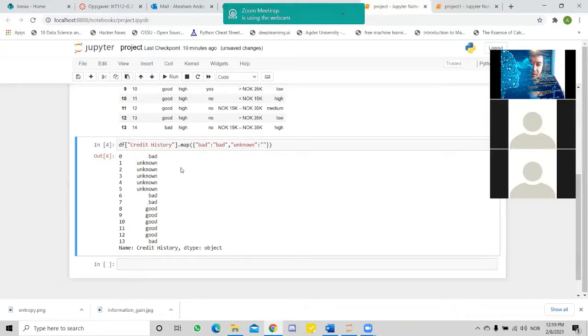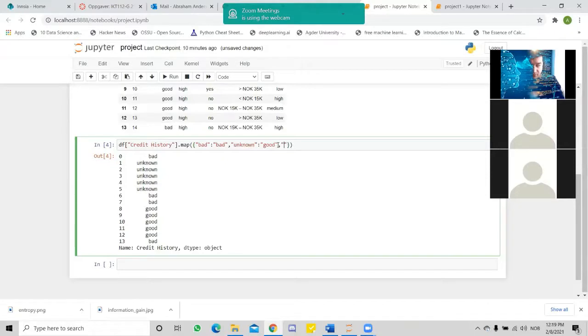So I just use the most common value of this one. I will assign this one as good. So this code will change all the unknown values to good. And if it was a numerical value, I can use the mean of the entire column or the median of the entire column. There are many options, and when we go through these tutorials, we will encounter different kinds of problems. But because this is very short data, and I know that good is the most common value, I'm just changing unknown to good.